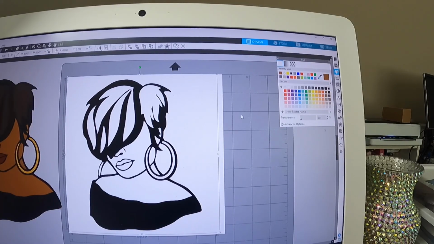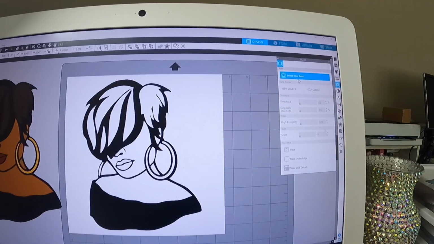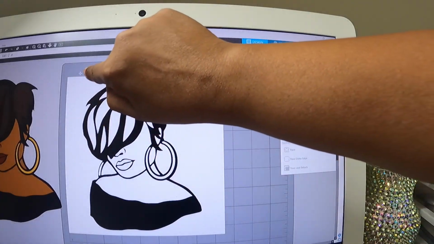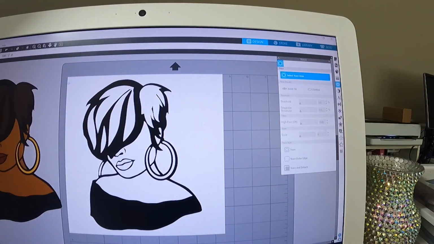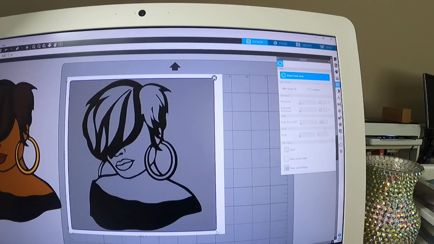So what you're going to do first is trace the image. So I'm over here and I'm going to select trace area, and see the little cursor turns into a plus sign. So I'm going to left click and hold it down while I select the image.